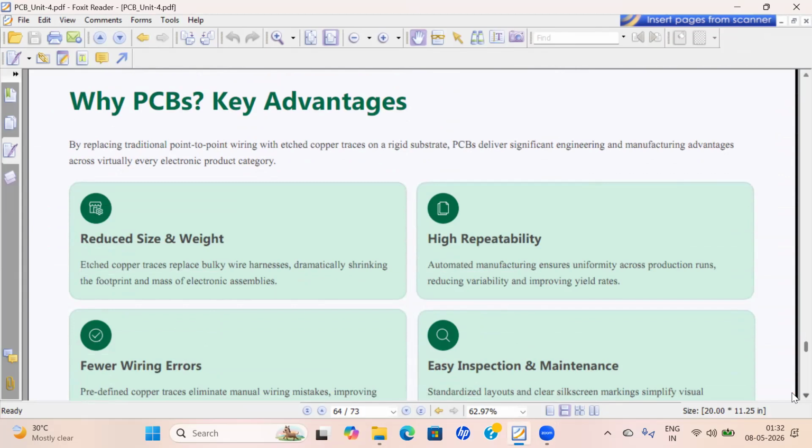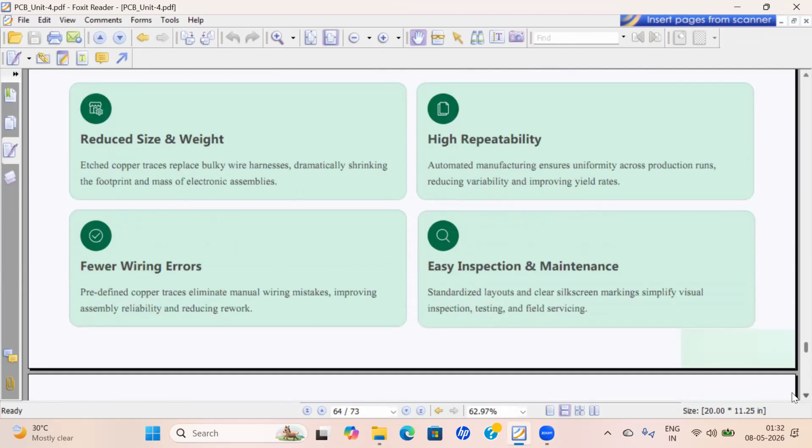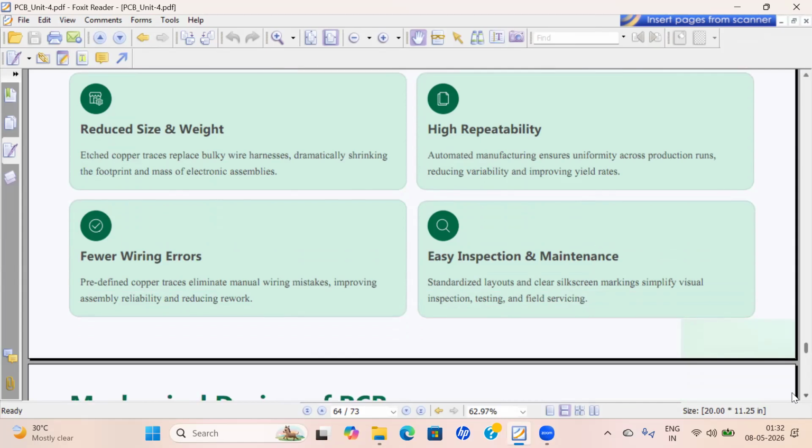The PCB board will reduce the size and weight of the device, and give high repeatability and very few wiring errors, and easy inspection and maintenance. So these are the key features, and you can tell it is a key advantage of the PCB board.